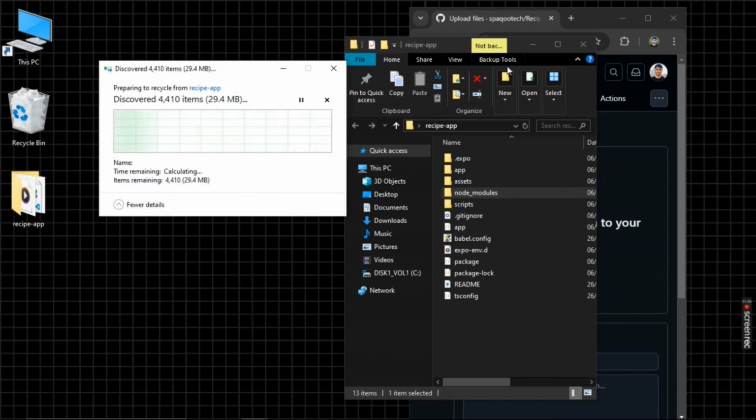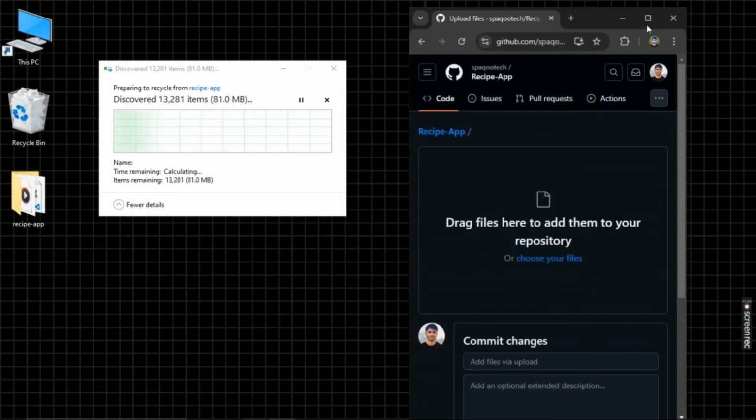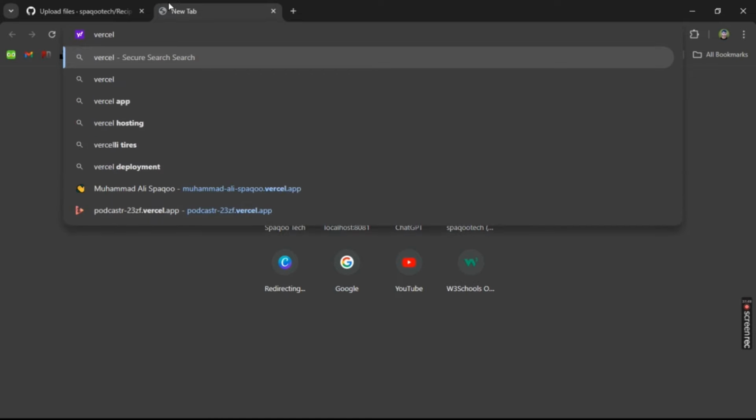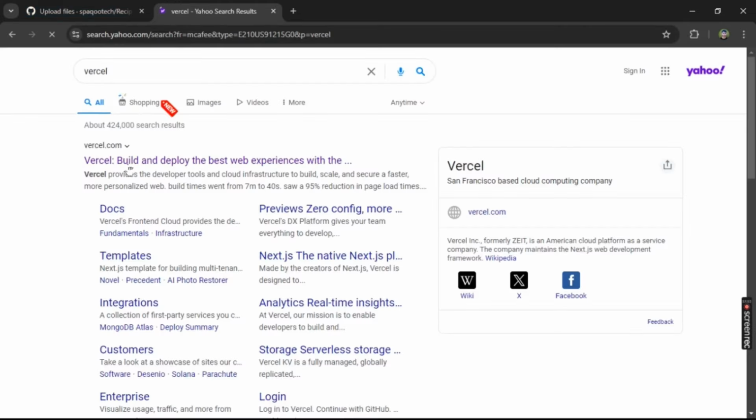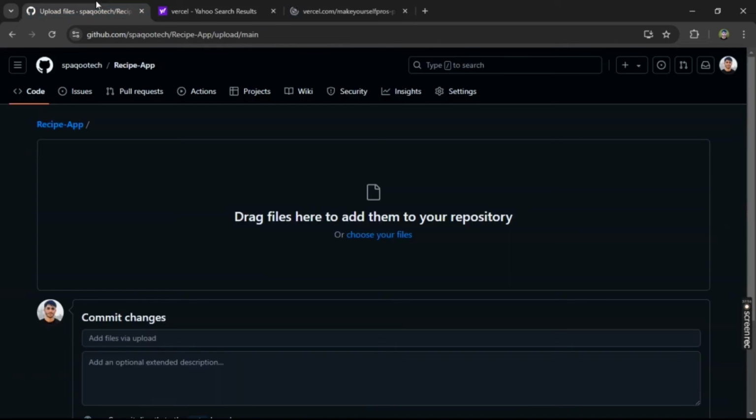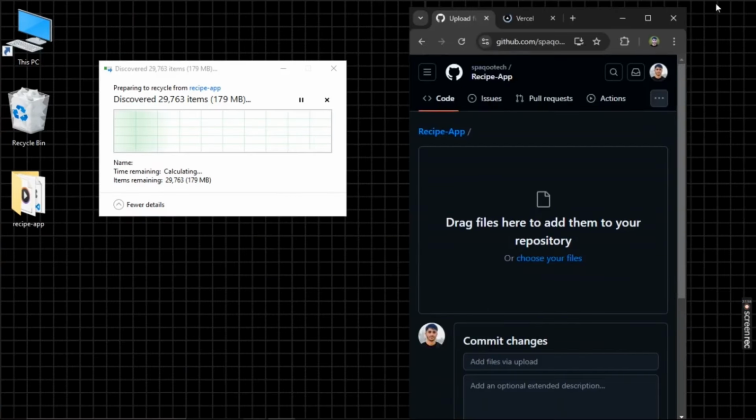That's why we have to delete it while deploying on the internet. So before uploading any folder which is created using Expo React Native and other stuff using npm, you have to delete the node modules because it will prohibit uploading your folder on GitHub or another platform.